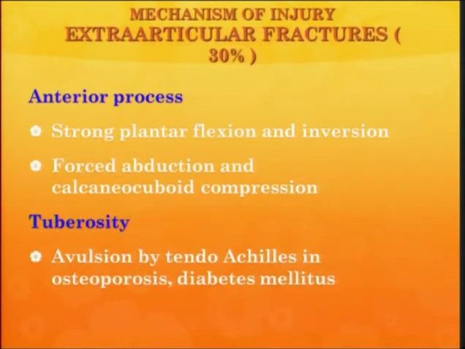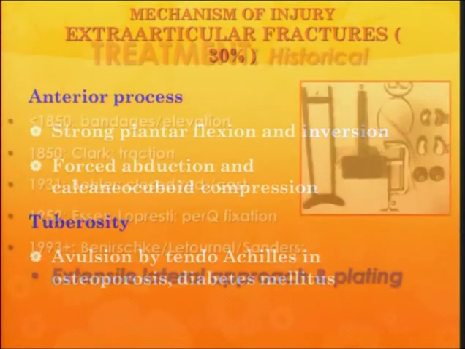You have other associated fracture types. I won't go into this in detail, but just to say that anterior process calcaneal fractures can be very, very difficult to pick on a clinical examination and even sometimes on x-rays. And in these kinds of injuries, if you have an element of doubt, then you should do a CT scan.